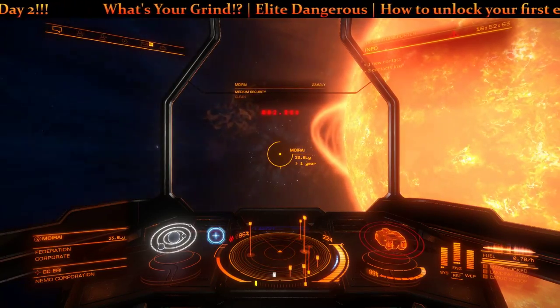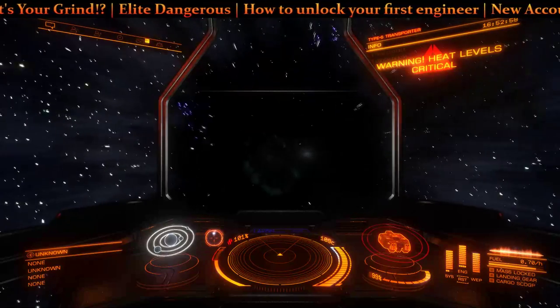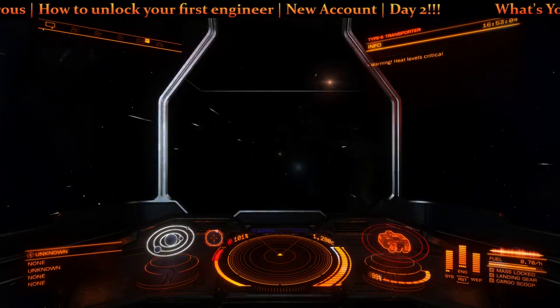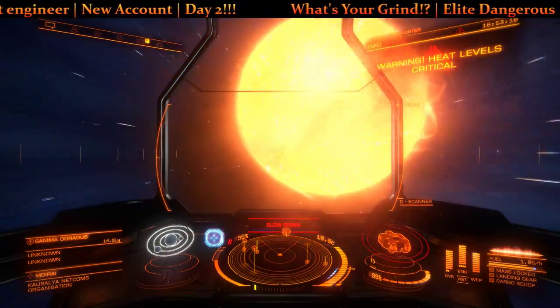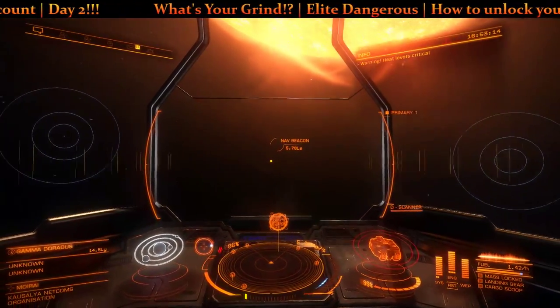So mining on EVE Online was good because you would warp into a system, you'd scan out the system, and then you would see, oh, okay, so there's Veldspar, there's Jaspet, there's this, there's that. There's a lot of different materials from the rock. You knew what the rock was, so you could pretty much get what you wanted.